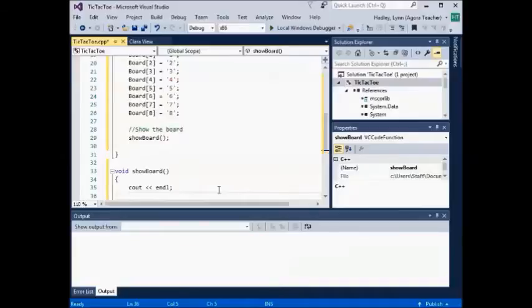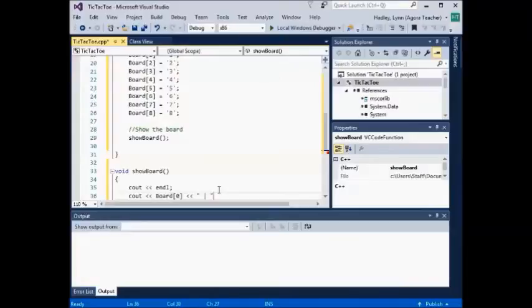Now I'll cout the board. This is where our first hole goes, our 0 hole. Space, pipe. Pipe is above your enter key. Hold down shift and a space, okay?